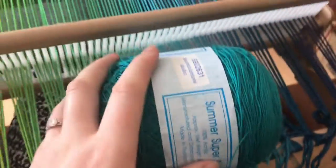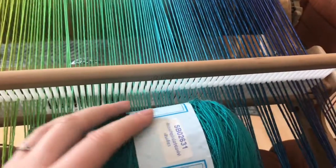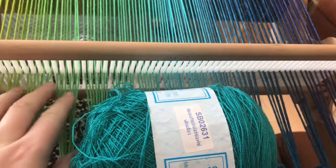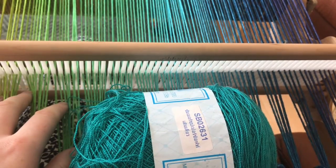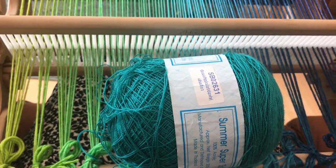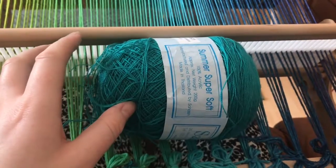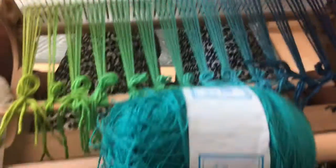So I'm going to rip this out, and it's now going to be a weft for this. I really wanted to use a lighter yarn and a thicker warp, just to see a little bit of a difference. I want to tightly pack it. Yeah, so you'll see a lot less of this color than this. This has been just sitting in my stash, wasting time. So it's going to be useful for a change. Yay! Back to Buffy.